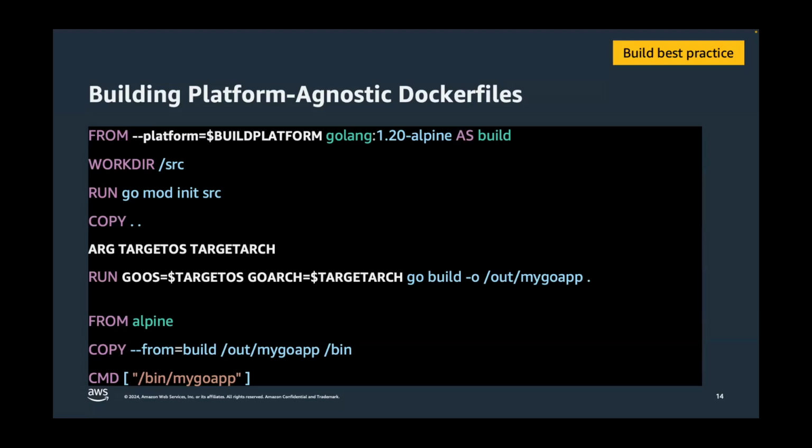But in case some of your executables and binaries are different in ARM as opposed to x86, you can leverage the target architecture variable that's supplied by Docker itself. You inject this variable depending on what platform it is building on. And you can make use of that variable to do conditional statements to say, if it's on x86, I will use this binary. If it's on ARM, I will use another binary. So you can do things like that, so that at any point in time, you only maintain one Dockerfile. You don't have to maintain two separate Dockerfiles for the x86 build as well as the ARM build.